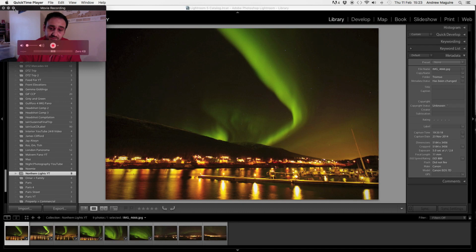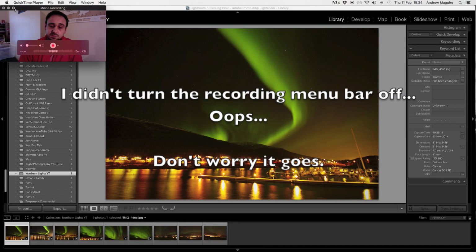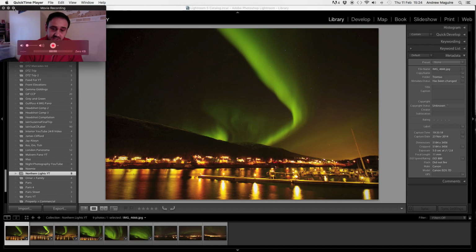Now obviously the factors have got to be right. There's a number of things that conspire against you for your dream not to happen. For example, it has to be quite cold, it has to be completely clear sky, no cloud whatsoever, or very minimal cloud. There has to be no moon in the sky, and not a lot of light pollution. All these factors have to be right.